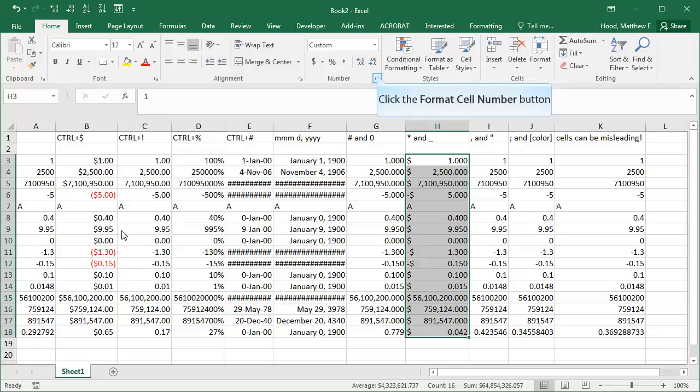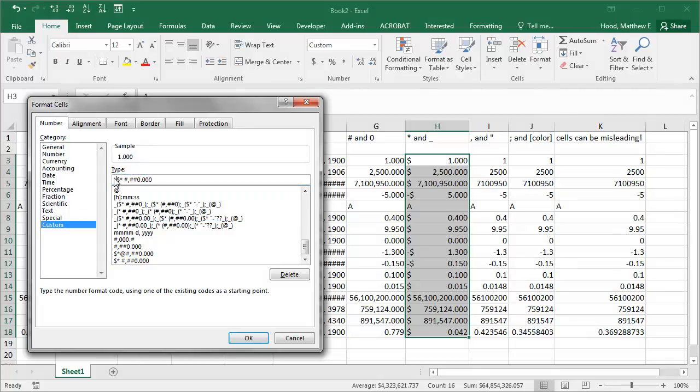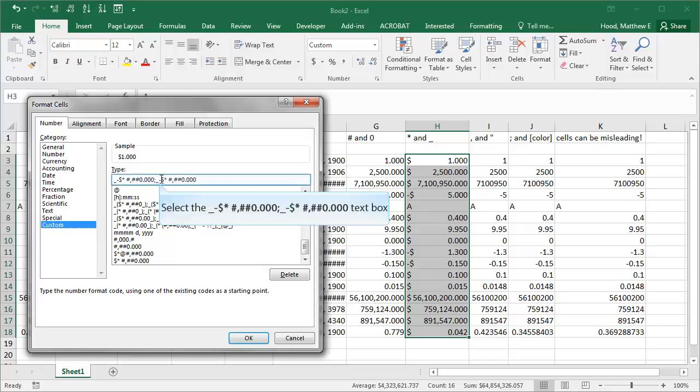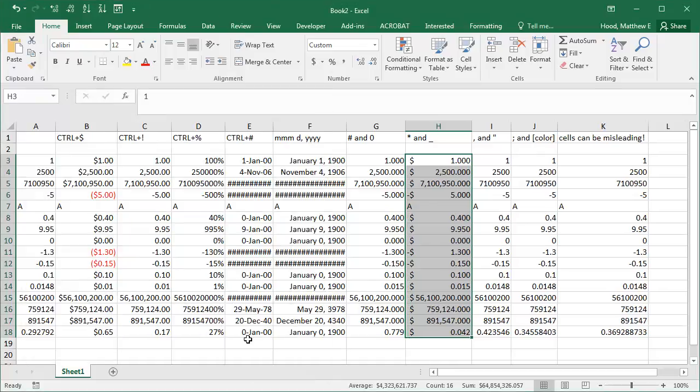So let me show you where the underscore comes in. So if I put an underscore, it just does one space of that, or it leaves enough room for that, but it's not going to print it, but it leaves room for it, so that if I had this, after I put the semicolon, this is now the negative part of this. But what it looks like, this is if it's positive, now this is what if it's a negative number, what it should show. You see how it lined it all up, and the negatives are in there.